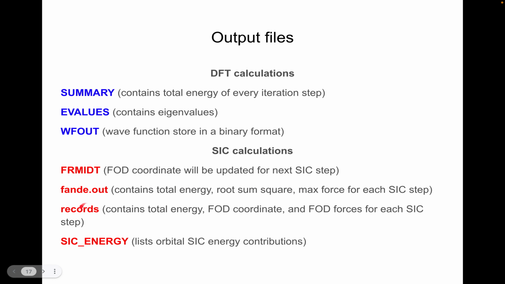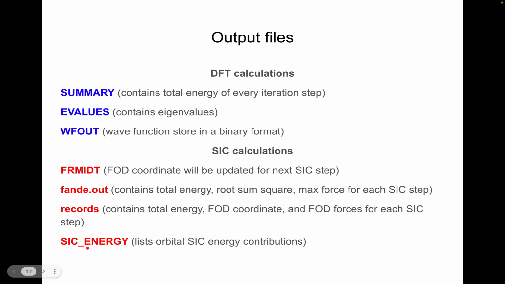The record file contains the total energy, your FOD coordinates, and the FOD force of that particular calculation, for each SIC step. The information in those two files will be appended for each SIC calculation and get longer and longer as you perform more SIC calculations.